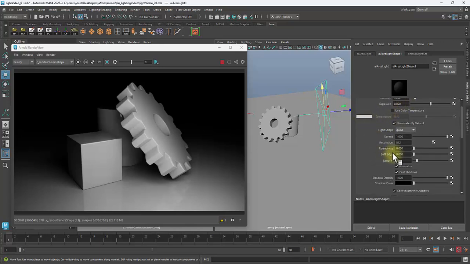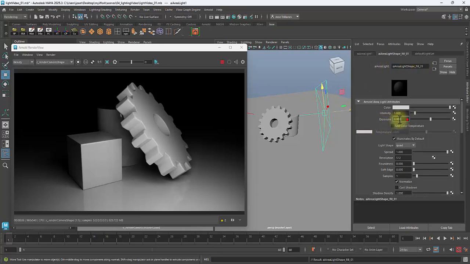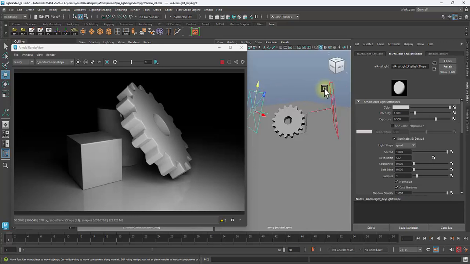So before we do anything, we're going to turn off this guy, because these are going to be our fill lights. So aiAreaLight_fill_01. So we're going to start adding some light. A nice rule of thumb that a lot of photographers or lighting experts will tell you is that your fill lights should never be the same as or greater than your key light. So we should never be at 6.5 or higher. So let's go halfway, 3.